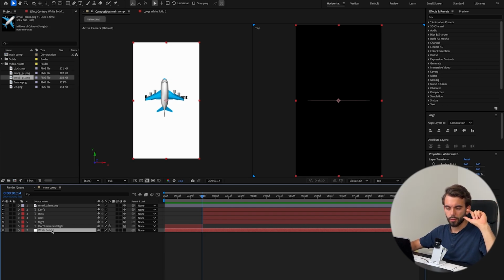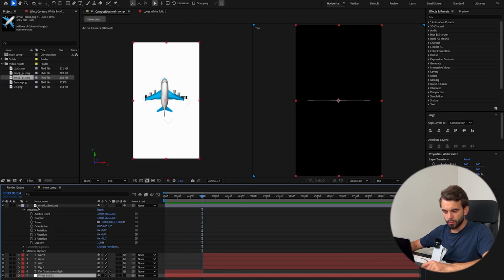If we have the white solid in 2D, it's not going to be affected if we had a camera, but everything that's 3D is going to be affected. It works with 3D objects. So for example, if we want to animate 3D objects but want to keep the background the same, then we just don't make the background 3D, we just keep it 2D. And it's not going to be affected in any way by the camera.